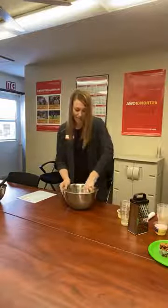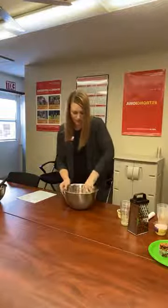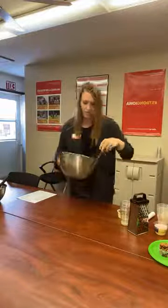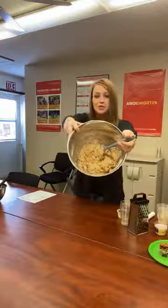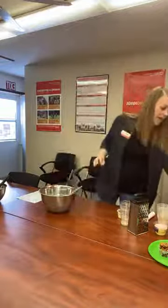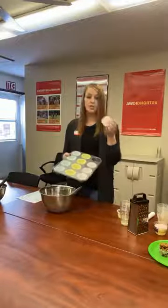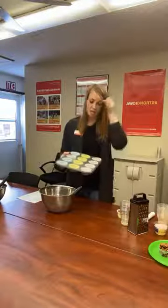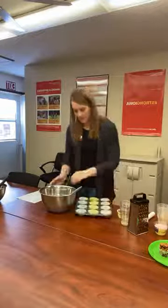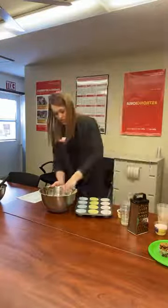So in the meantime, I have my oven preheating at 350 degrees while I do this. All right, I don't know if you can see, but there's my mixture — there's zucchini in there and you can hardly tell. So I already have my baking tin ready. If you have the little baking cups, you can use those. Otherwise you can also just lightly spray your muffin tin before you put your mixture in.